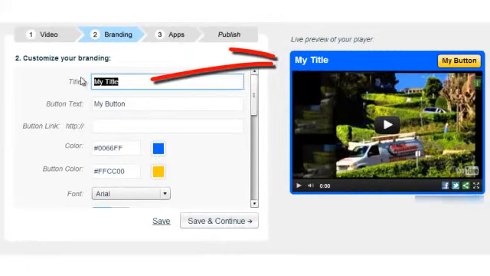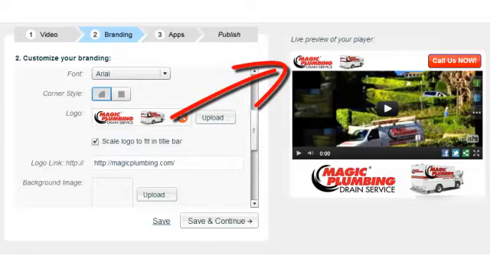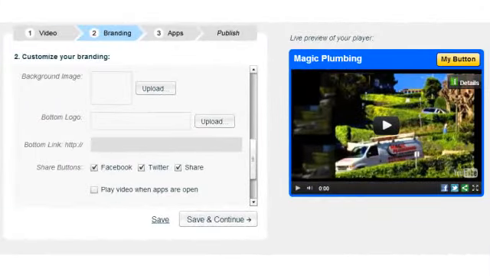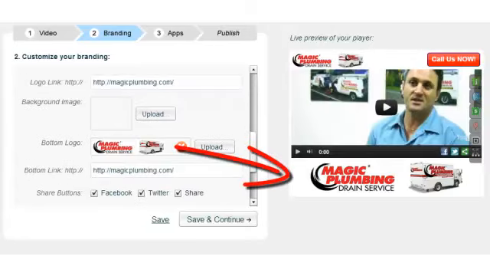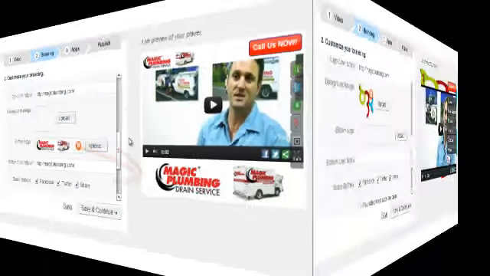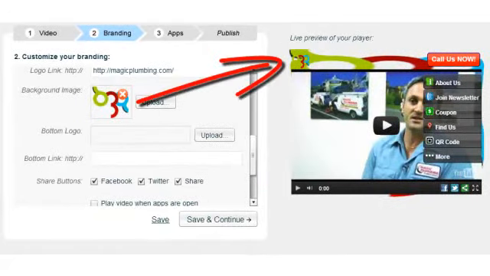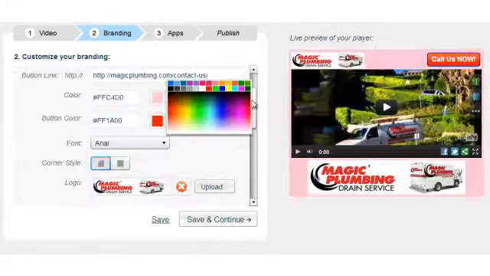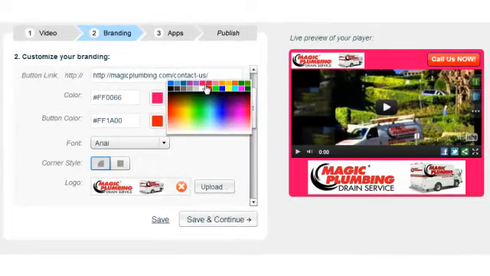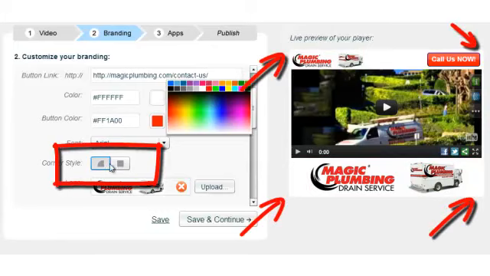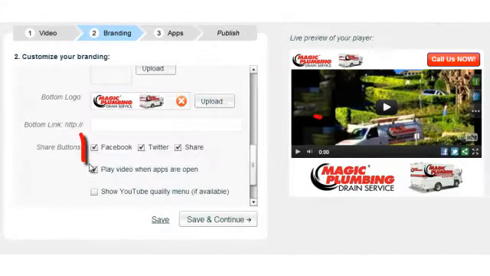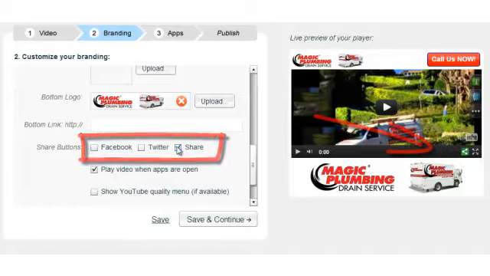You can change the title of your video or upload an icon or image. You can add an icon or image to the footer of the page, and each icon or image uploaded anywhere to the video can link to any web page you require. You can upload a background image for additional branding. You can change the background colors, button colors, font styles, and change corners from square to circular. You can add and remove share options at a click of a button.